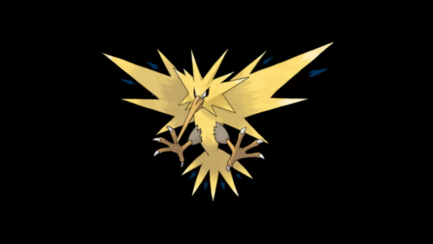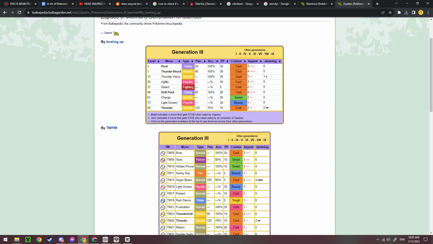Number 2, Gen 3 Zapdos. Okay, who thought this was a good idea? This electrifying legendary bird doesn't learn an Electric type move until level 85. And to make it even worse, you can't even get Thunderbolt without gambling in the game corner. And sure, Shock Wave exists, but still, it's kind of BS that this Electric bird can't learn Shock Wave or Thunderbolt by level up.